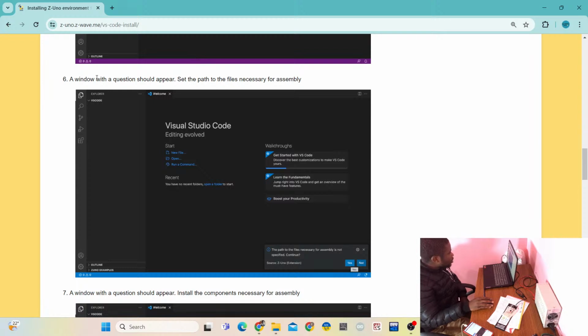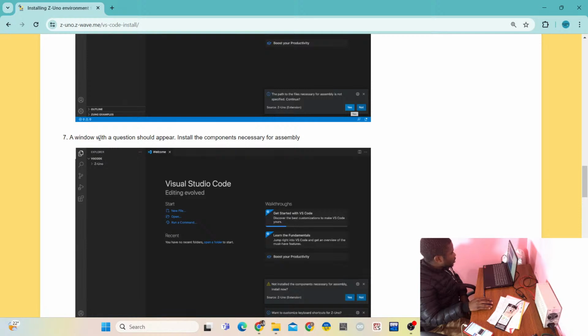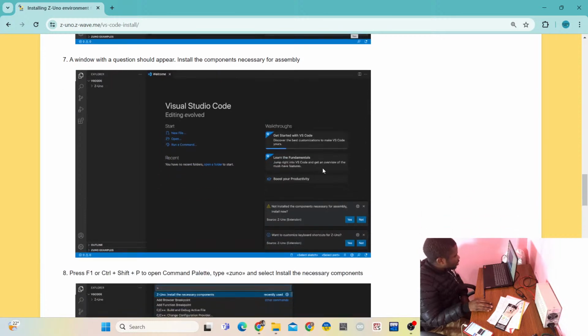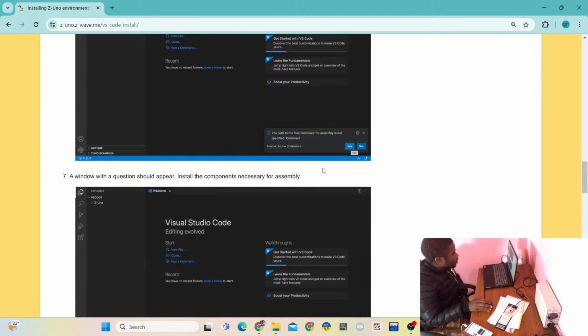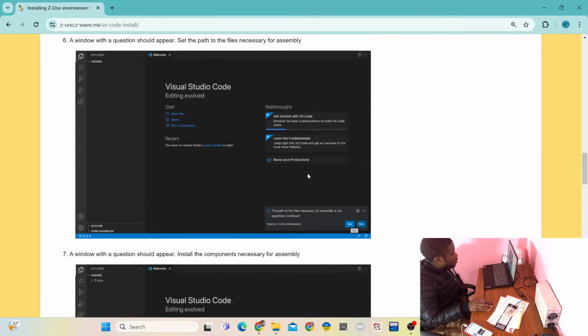Wait. Okay, a window with a question should appear. Set the path to the files necessary for assembly. Okay, a window with a question should appear. Install the components necessary for assembly. Do I click yes on that?